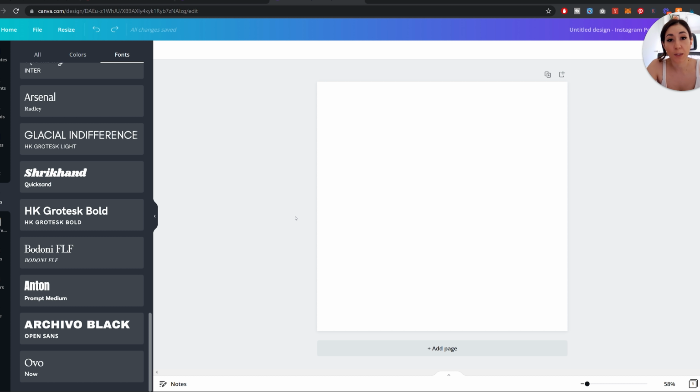Just explain exactly what you'll be using their fonts for, and then just make sure they give you a written approval that you can use it. But I'm not a lawyer, so you do want to be careful, and that's why I really do suggest that you use the fonts that are already in Canva for your template designs.